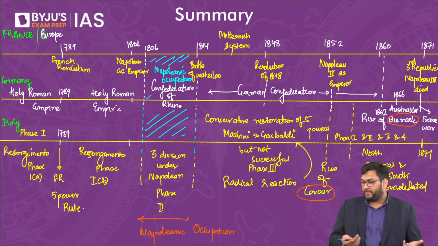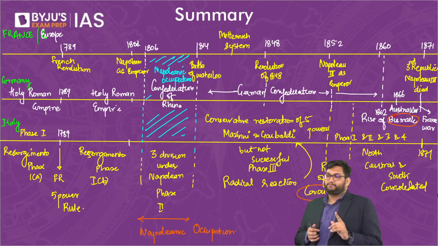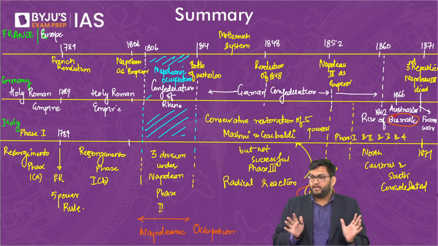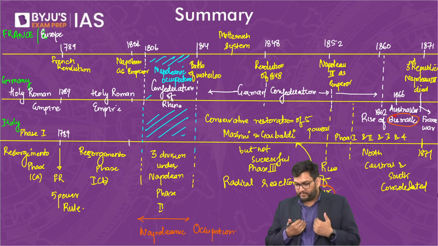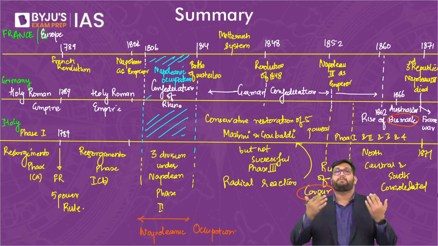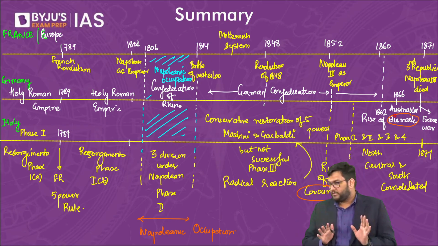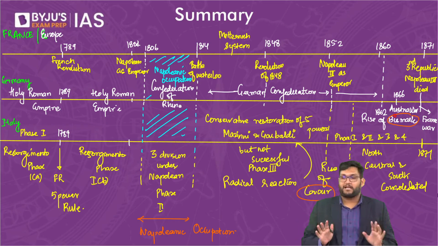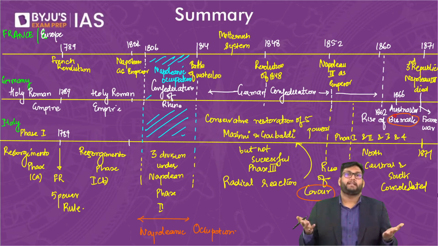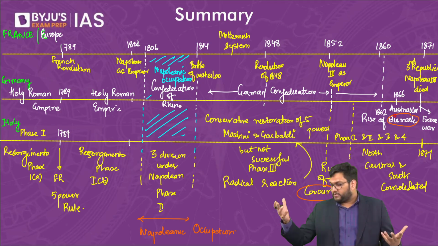It's about unification. The point is whether they like it or they don't like it. Cavour wanted to unify. See, if you understand one thing, Cavour and Bismarck did not do it for the people. They did it for themselves. Try to understand this point. They are consolidating these countries for themselves, not for the people. So be very, very clear that this is a very personal thing which they are doing. They are consolidating power. They are expanding their area. Prussia becomes bigger and Piedmont becomes bigger. So very simply, yes, Mazzini is north, Garibaldi is south.